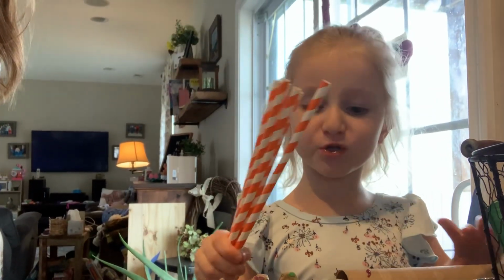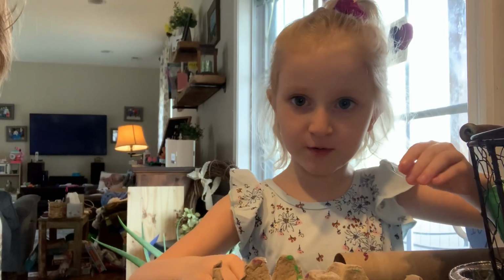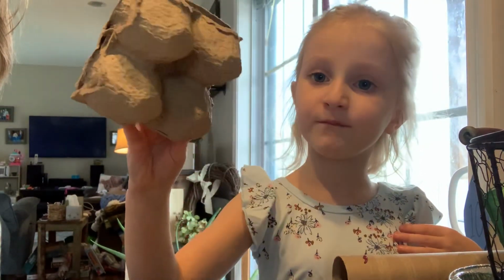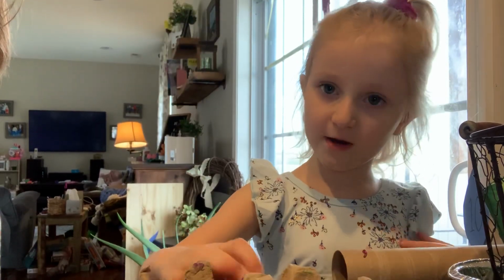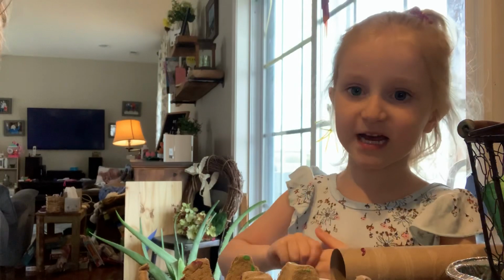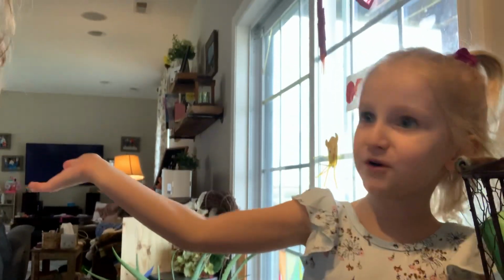So we have a cardboard, and we have some straws, and we have some purple sparkly glue, which is my favorite color. And we got some egg cartons. So we're gonna go ahead and get started.